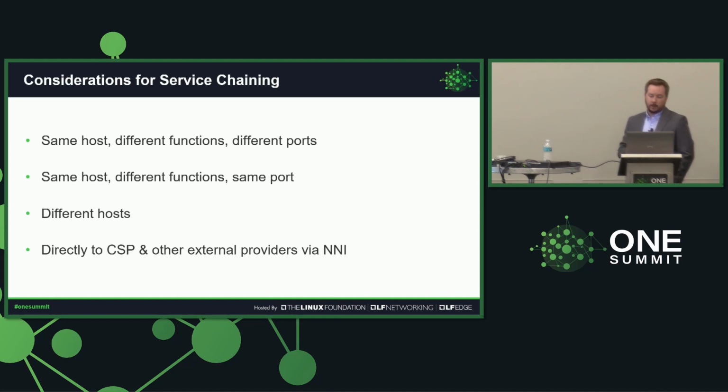Of course, we also have the example of just sending between different hosts, which is what we illustrated before. And this system is also built to be able to send directly to things like cloud service providers. If you've ever had an NNI configured with, for instance, Microsoft Azure, a directly connected NNI, not a brokered one, you'll find that you do wind up needing double tags when you're sending that traffic into Azure. So part of the goal here was for the network fabric itself to be able to directly support connections to cloud service providers that do require a double tagged NNI without having to go through an additional router. These same features support that.